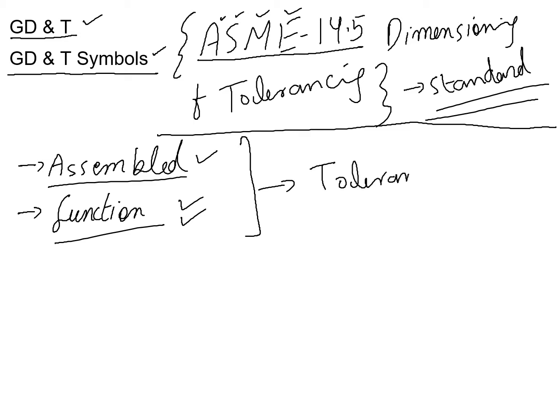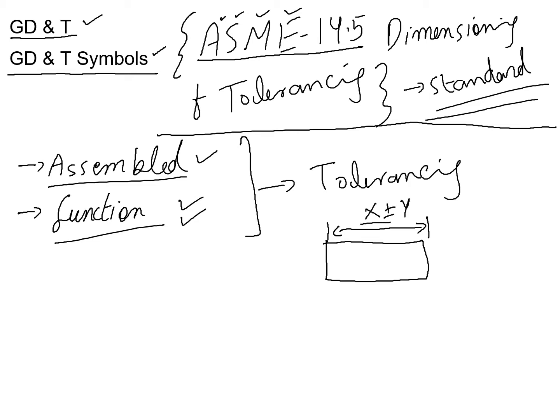We also talked about the general tolerancing that we use. For example, we have a part with a certain dimension, and due to certain limitations we cannot manufacture the part exactly to its required dimension. So, to have a margin for error, we place certain tolerances on that part. Now we have room for error within which we can manufacture our parts.